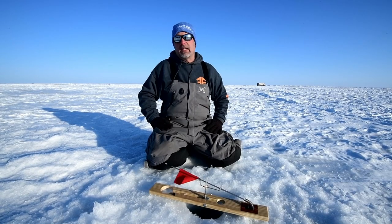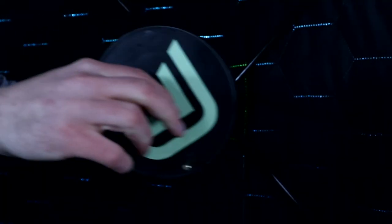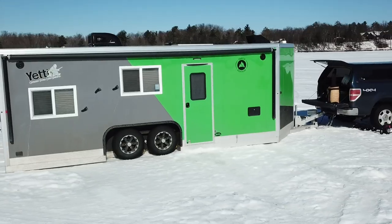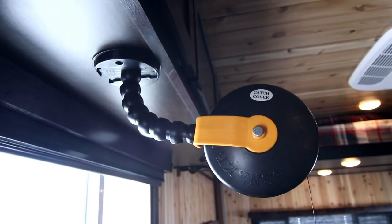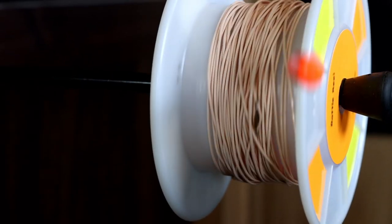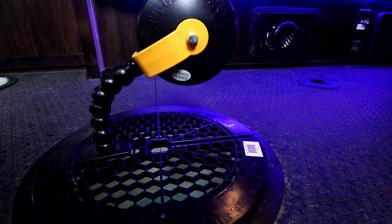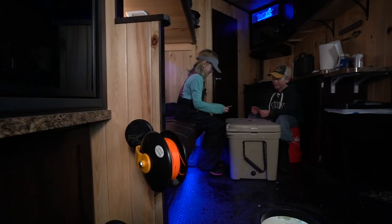Another type of set line would be a rattle reel. A rattle reel is primarily used in a fish house, whether it's a portable or a permanent house, but it can be used all day, all night. It's the same thing. It's a line on a spool. The spool has rattles in it, and you have a cork on it. When the cork goes down, it starts rattling. You get up and you catch your fish.